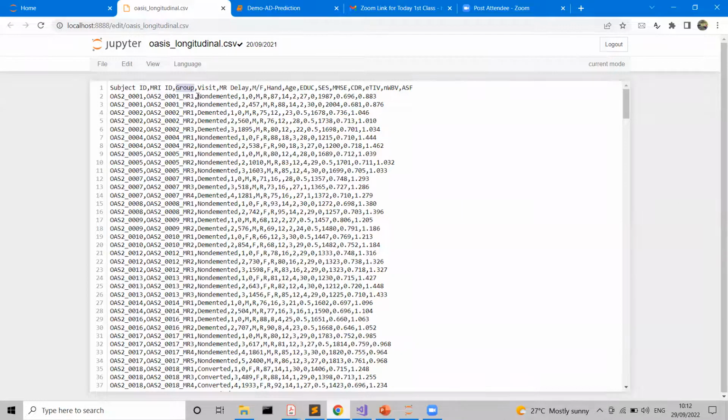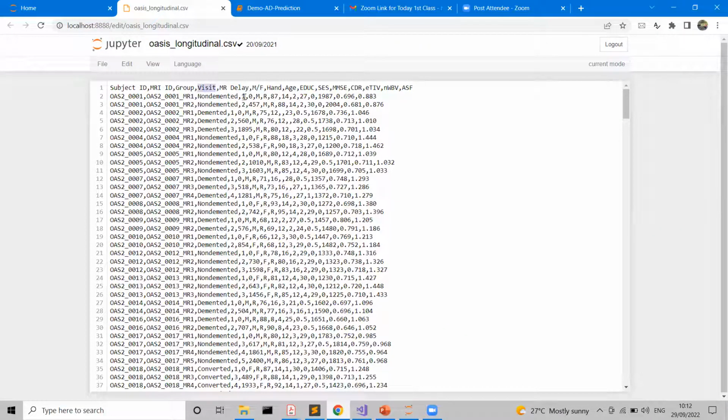Group means either that patient has been classified in a non-demented group or a demented group. The patients in the demented class are having dementia, so they are positive, and the non-demented ones are not having dementia, so they are negative. Visit is the visit to the hospital.